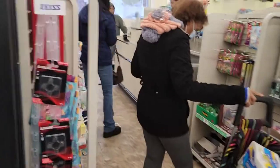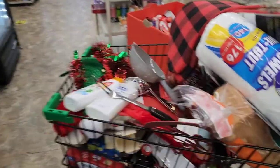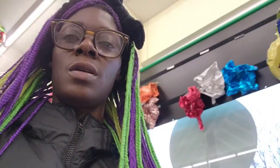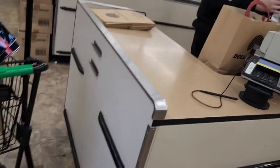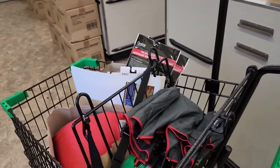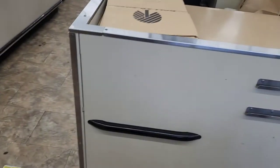But now I'm on the line. There's two people ahead of me. This is what my cart is looking like. I'm waiting to see the damage. And like I said, I always end up with more stuff than I actually planned on coming for. Always. Looking at stuff now. Oh, yeah, look at the poor people waiting. Thank you. Oh, shoot. Sorry, y'all. When you're recording, you got one hand. That's the type of stuff that happens.